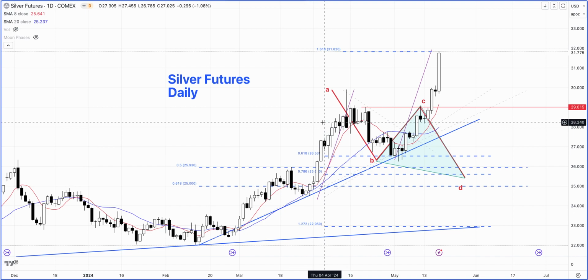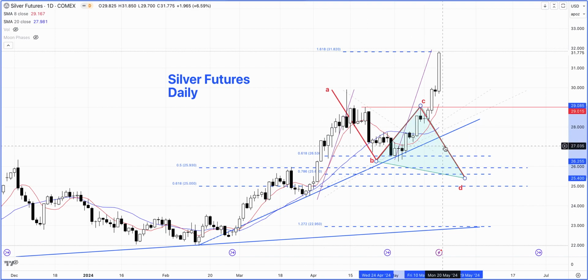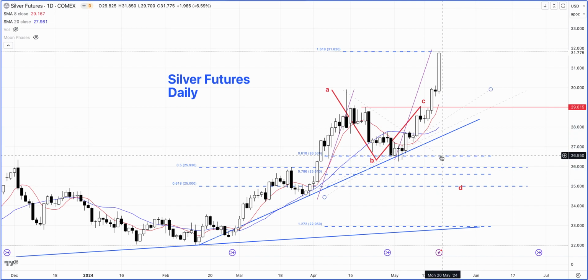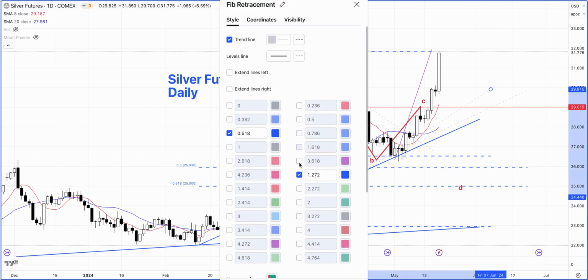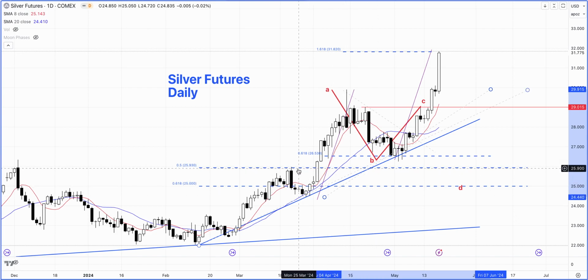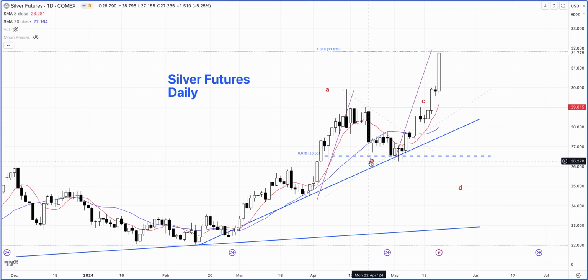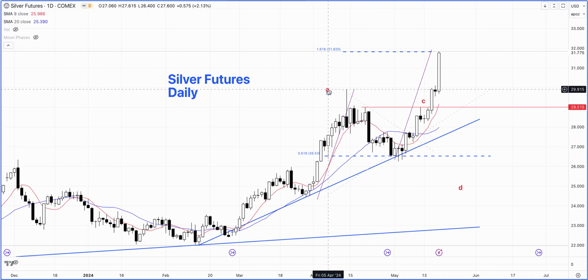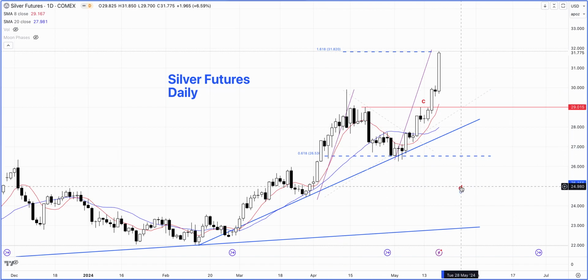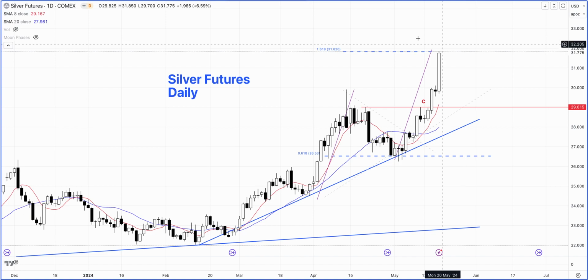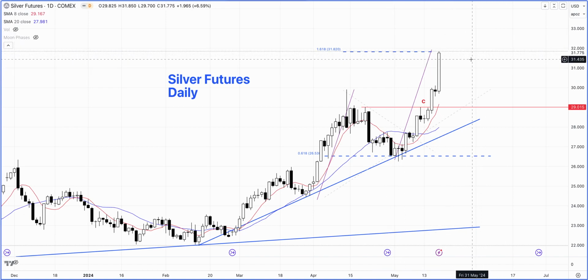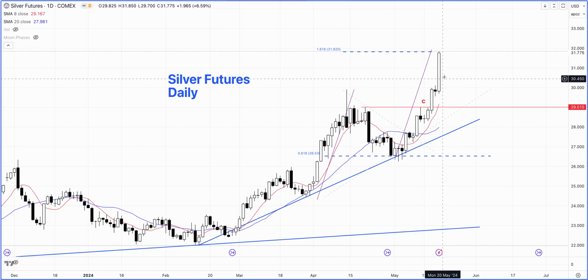This pattern that we were watching is no longer there, so I'm going to remove this pattern, and also remove these notations, and here just making the chart more clear, and also remove this one, just cleaning up the chart a little bit. All these annotations need to go. So where this market actually closed, we have this ABCD pattern and 1.618 expansion. Maybe in the next few trading days the market just consolidates around this level. It's a pretty big move, so really interesting here.